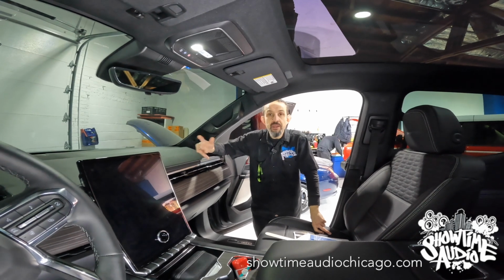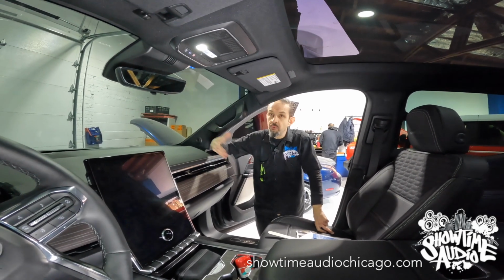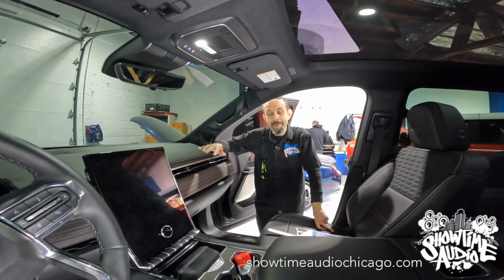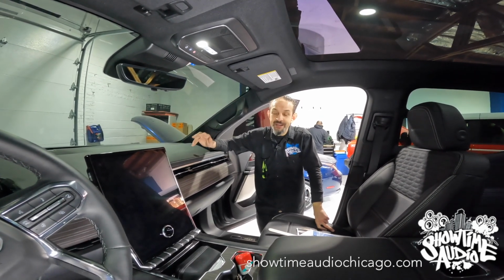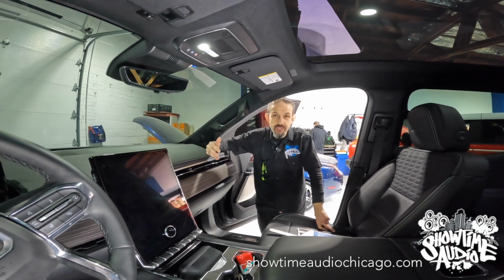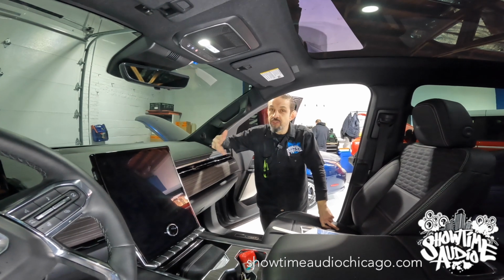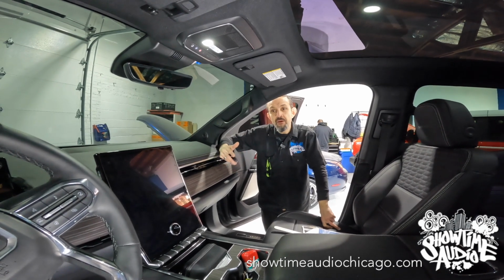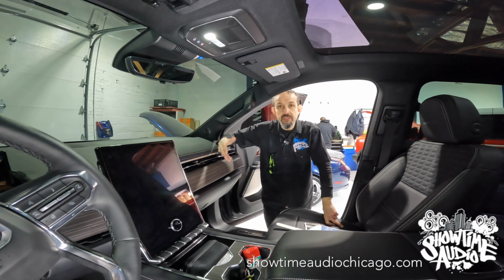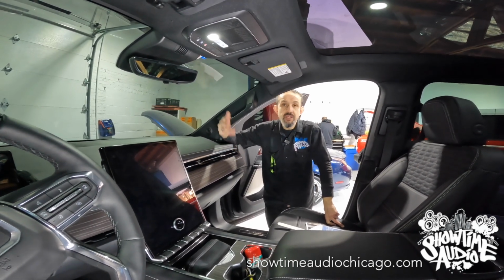So sometimes we have to make adjustments and either change out equipment, add equipment, remove equipment, which we had to do all of that in this vehicle. Again, not great, but it's part of the learning curve. The great thing about going forward is now we know what we can and can't do, what works and what doesn't. That's the good thing about going somewhere where they've done the vehicle before, because a lot of these problems are things that you don't know until you get into the vehicle.